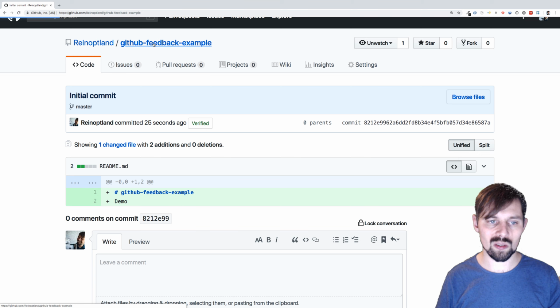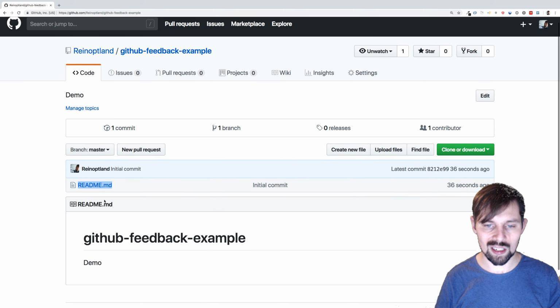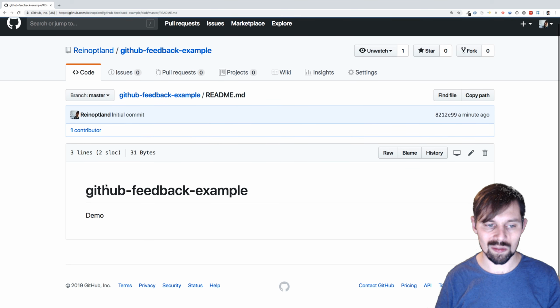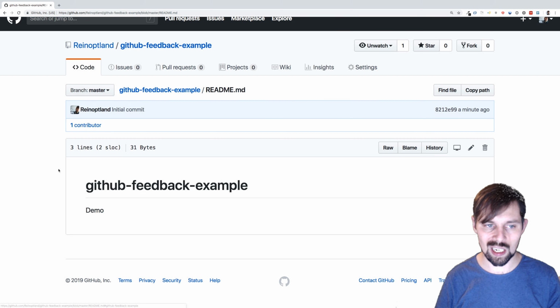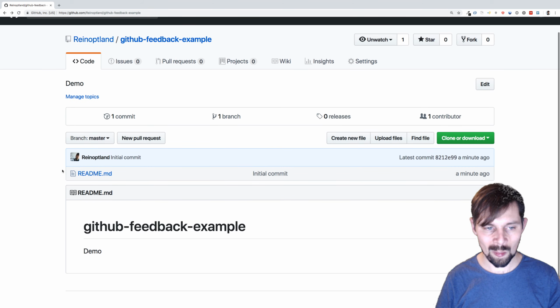Now, if you go back to just the main screen, it has one commit. This file is the latest version of this file. We can have a look at what it looks like. This is Markdown, so it will display as nicely formatted text.